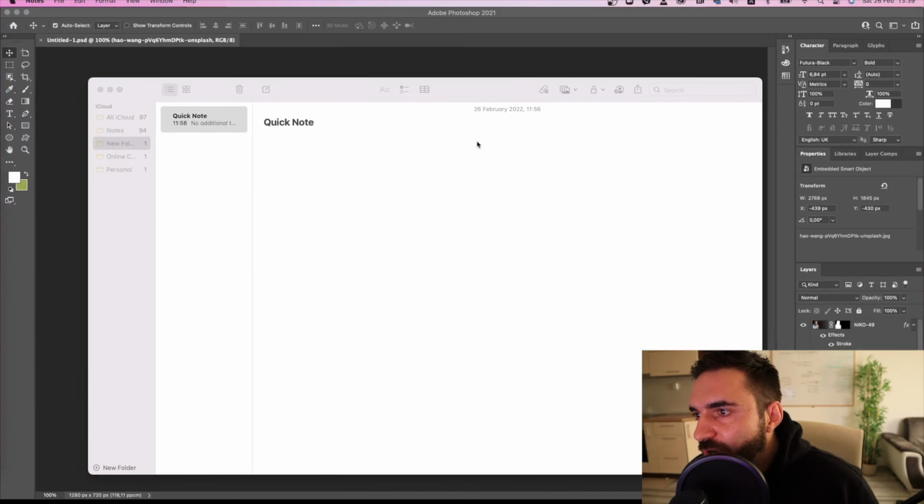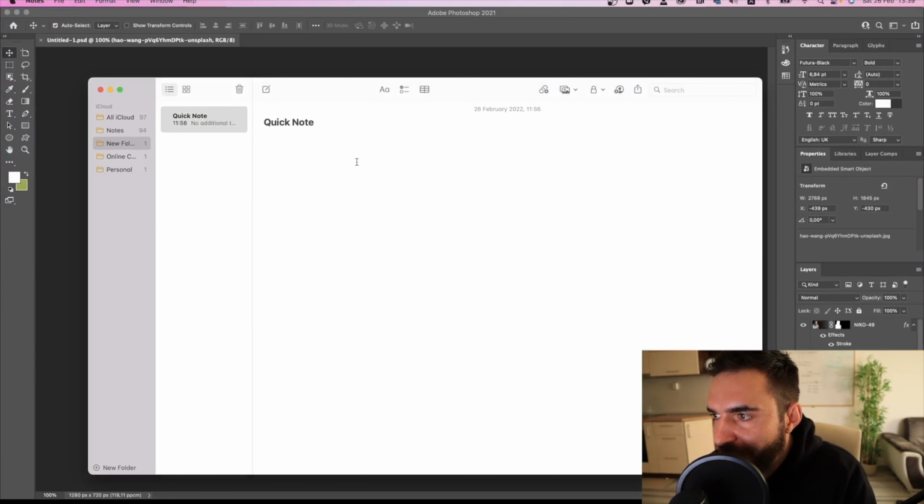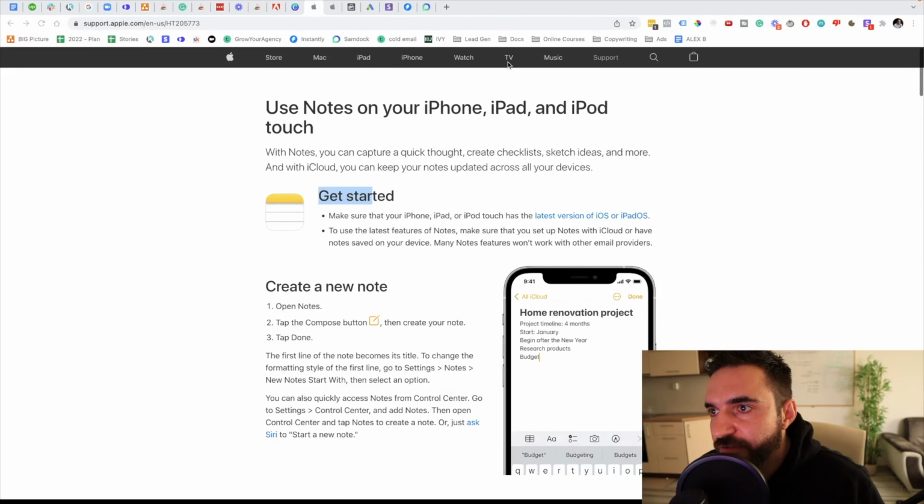If I want to take a quick note, I'm just gonna go on Apple Notes and type the note. I love Apple Notes because I have the same application on my phone, and whenever I type something on my phone, it's gonna sync with my computer. So Apple Notes is a great software. Make sure you give it a shot. If you're using Windows, you can use an alternative that's called Evernote, which is also free.